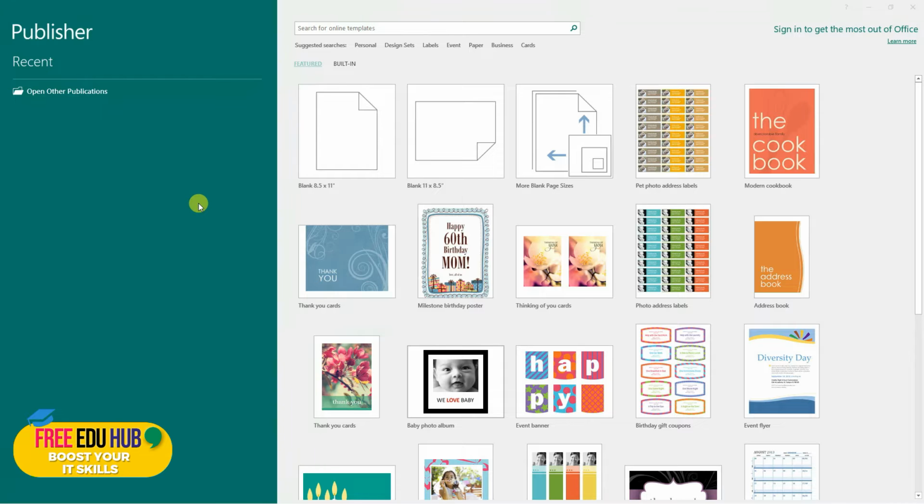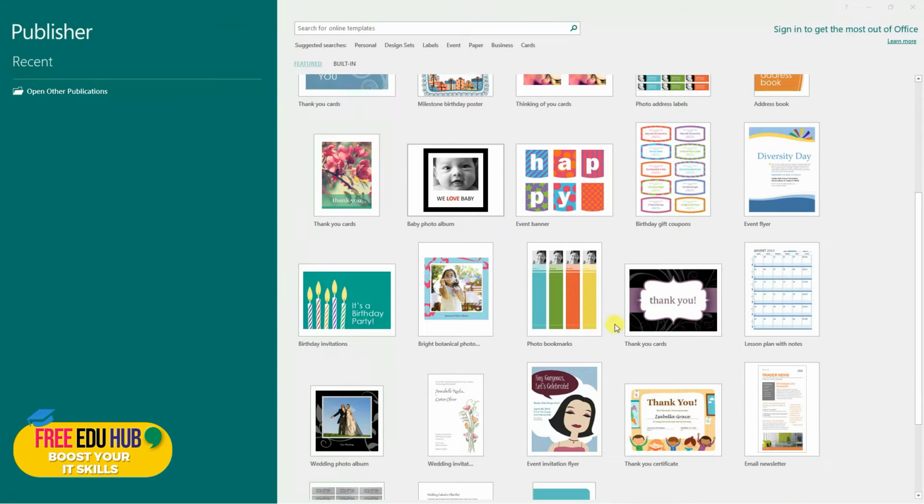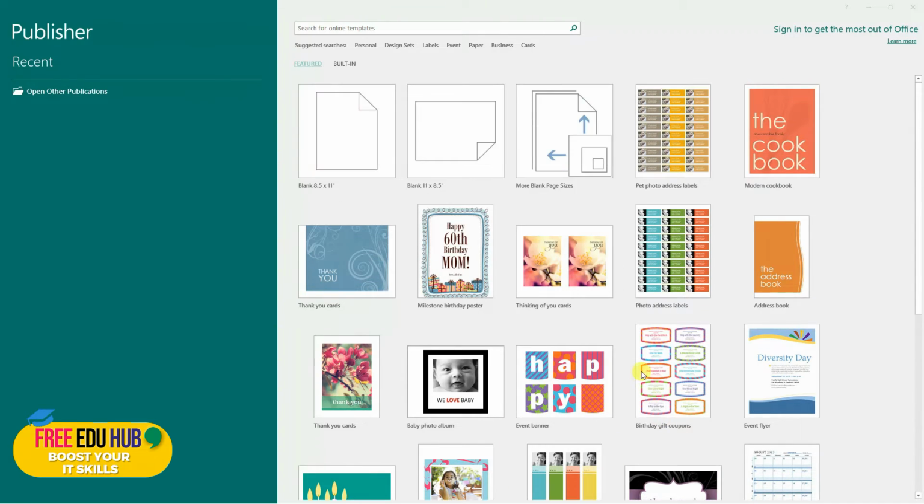Now, Microsoft Publisher is used to design different things: place cards, posters, greeting cards, and you can see all these examples over here. These are the templates. If you want to use them, you can simply choose one and modify it to customize it according to your own requirements. If you don't want to do that, you can create a blank presentation, and there would be different sizes of it. So it would ask you in what format you want to design it, and it would create a poster according to your own specifications.